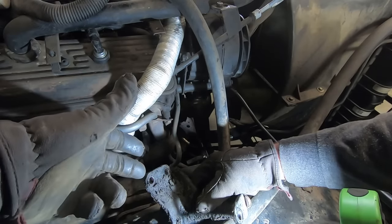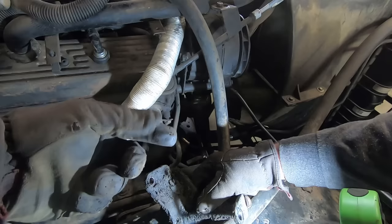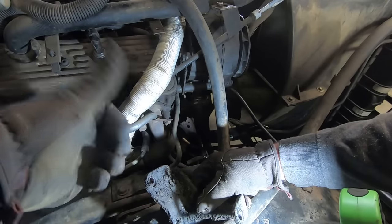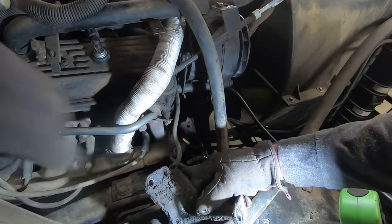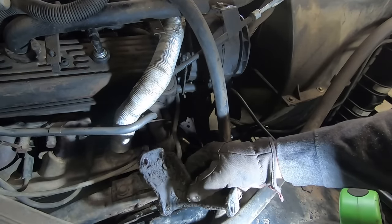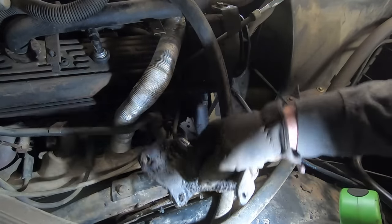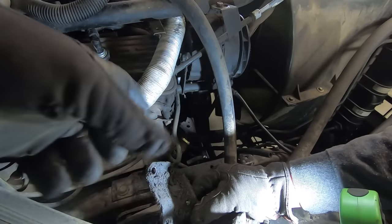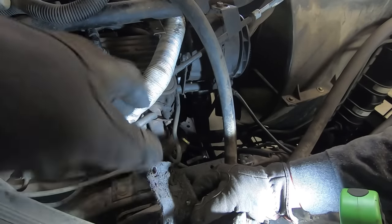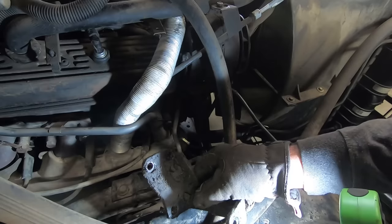But if you get a longer bolt than that and take that bolt out, then you can hold the fuel pump shaft in while you're trying to slide it in there. So, useless knowledge for you. I usually don't do it, but you can do it that way, because sometimes that shaft's a little bit tricky. Get the pump arm snuck in front of it and the bolts lined up. If you know, you know.